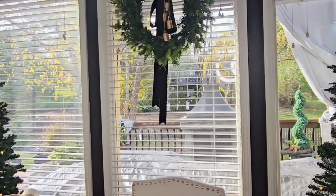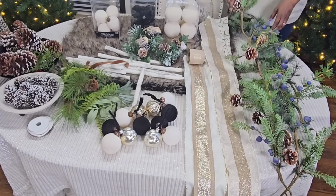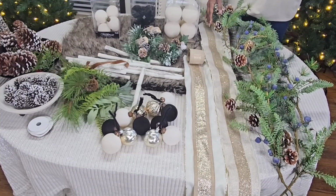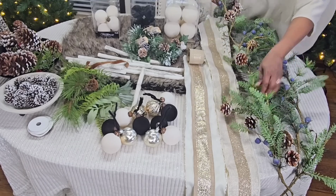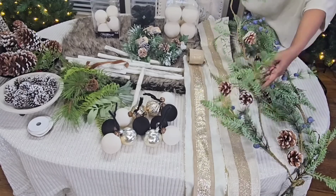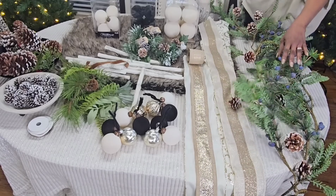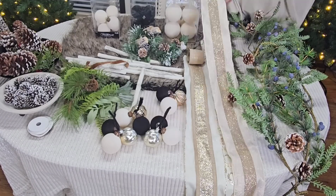So let's get into decorating. So I'm going to start out with garland. Now this garland is just to bring a little variation to the tree with the different colors of green. And if you're looking to give your tree a designer look, start with garland or picks of a different color.